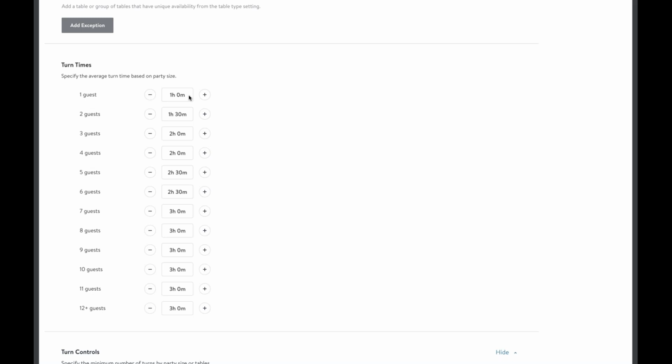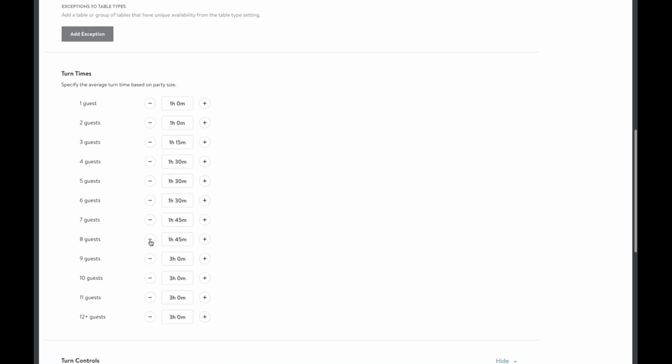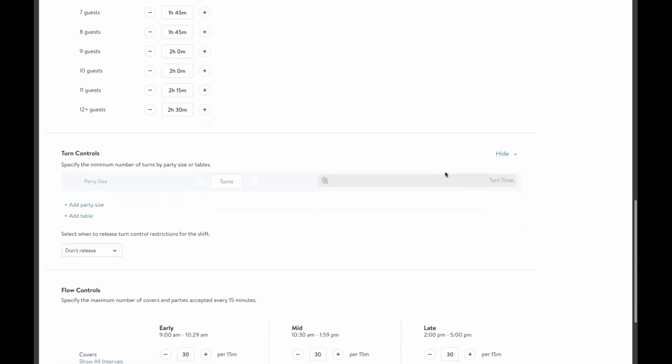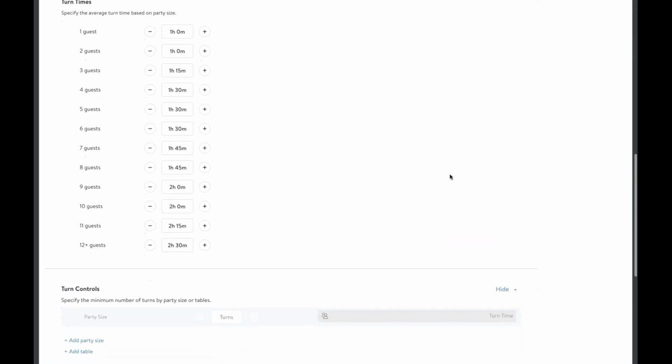So this is going to set the number of turns that you can actually do based on party sizes of 1. Again, party sizes of 2, an hour, hour and 15, or hour and a half. Maybe you're a pretty quick service company here, and you want people to get out pretty quickly, and that way you can get more reservations in. This is going to help set your threshold for how long you block that table for. Okay, 2 hours maybe max, 2:15, maybe we'll do 2.5 hours or something like that for bookings. All right, so that's turn time settings.